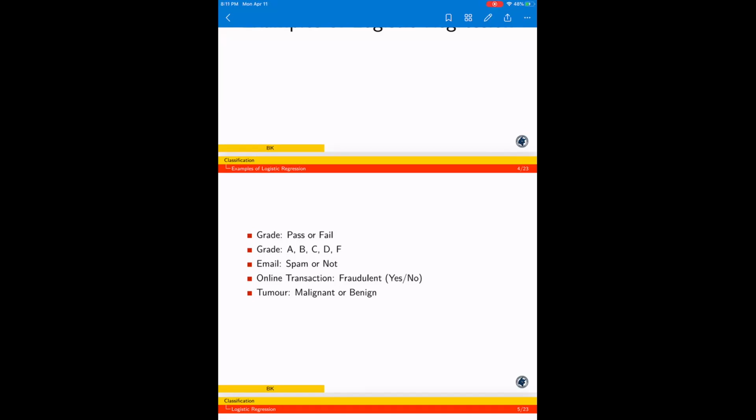So that's a classification problem as well. And another classification is whether your online transaction is fraudulent or not. And if you have taken Andrew Ng class, he's going to use this cancer problem, whether the cancer is benign or malignant, right? These are some examples of logistic regression. So instead of continuous numerical value, we have class, right?